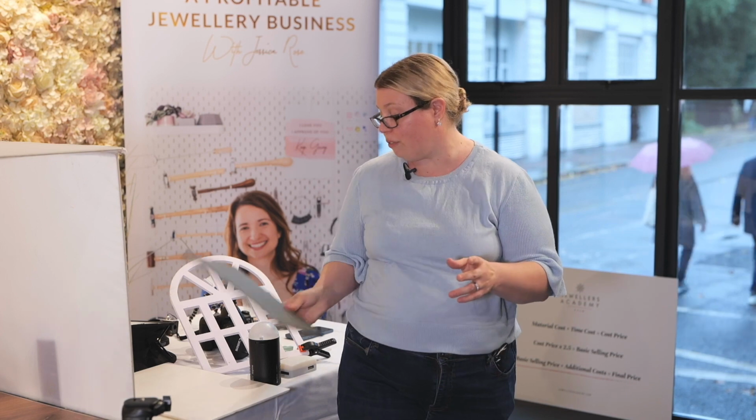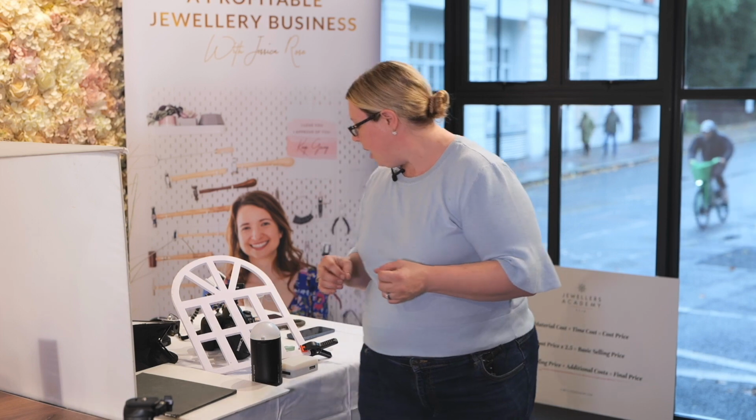These are by Selens, and they're about £10 each. But obviously foam board's a lot cheaper. How do you spell Selens? Selens. I think some other brands do them. Usually when a brand comes up with something that's really good, other brands copy it. They were from Amazon, so you'll be able to find them on Amazon. Just type in photography reflector.